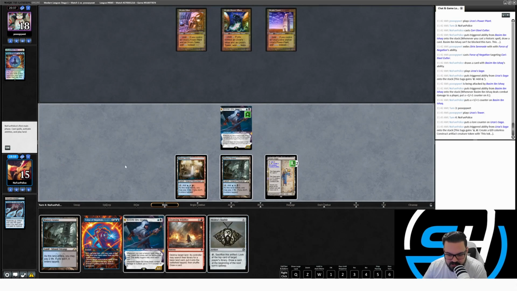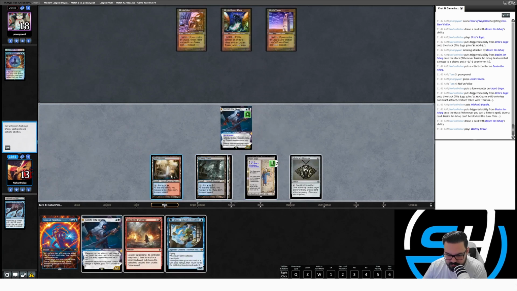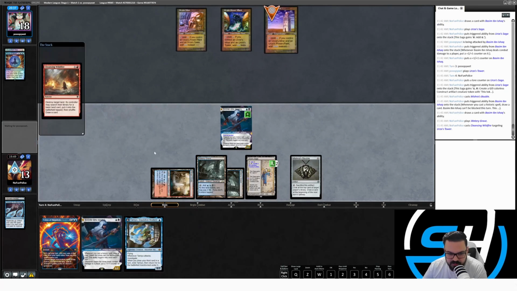All right, well, we're going to cast here. Trigger to do the thing. Yes, let's pay some life. I would like to Wildfire your tower. Hope you don't have a second Force of Negation. If you do, I'm kind of boned.